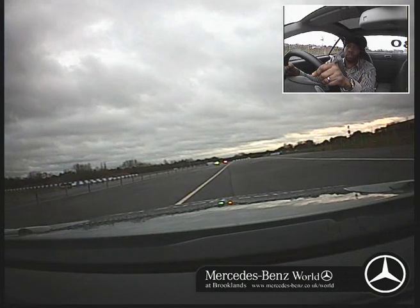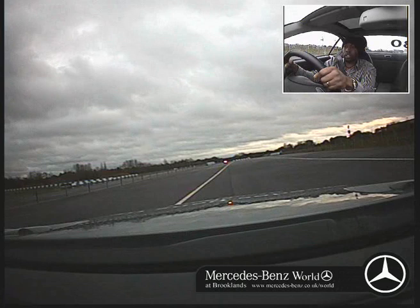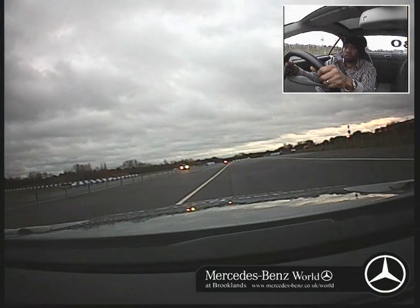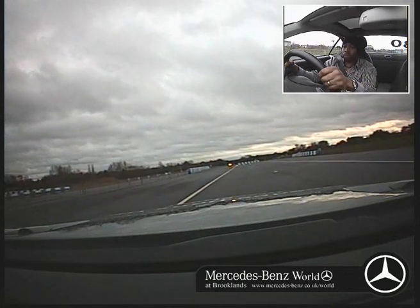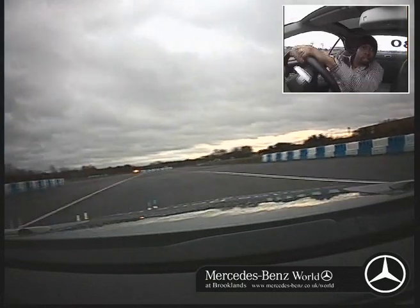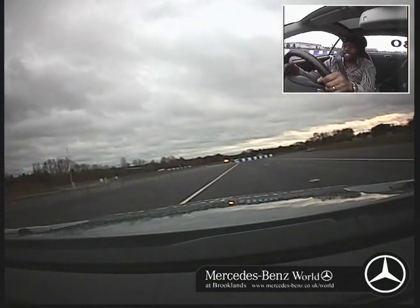Right, so you go away from me. I'm going straight to the blue cones. Keep aiming at those blue cones. No faster than 30 miles an hour. When I say brake, hit the brake, change lanes to the right hand side. Away you go. So it's just holding it at 30. Brake, change lanes. Excellent, well done.